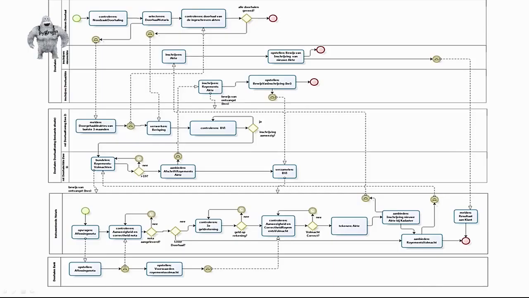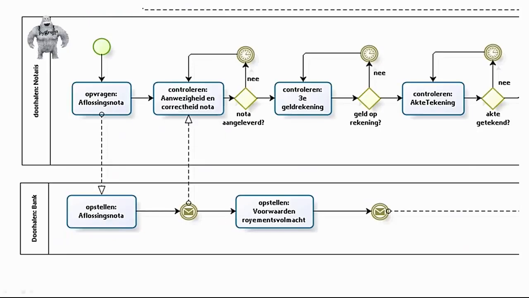What you see are different swim lanes in different pools, and the pools communicate. The rounded rectangles are activities. The red dots are stop events. The green dots are start events, and there's also a main start event. These pools communicate through messages. For example, you see a pool at the bottom, which represents activity undertaken by a bank, and the next pool is activity undertaken by a notary. What you also see is that this has been written in Dutch.